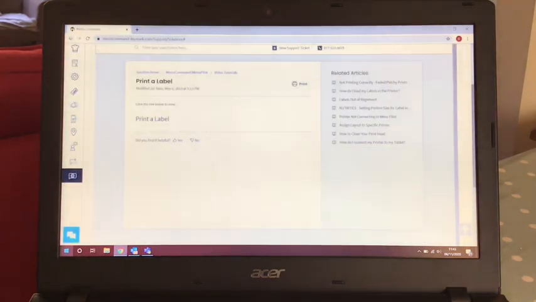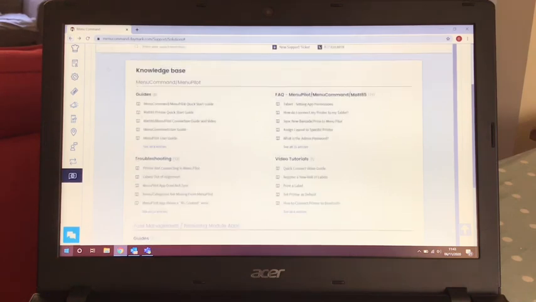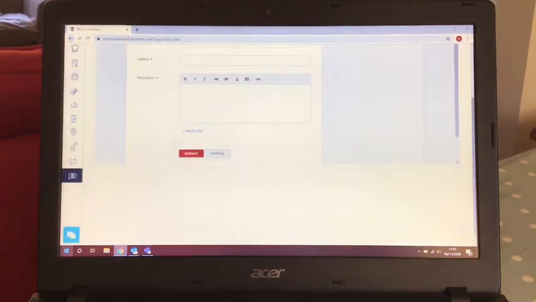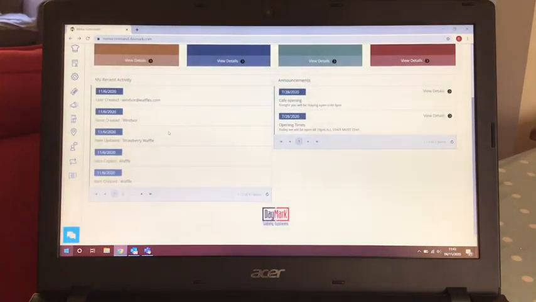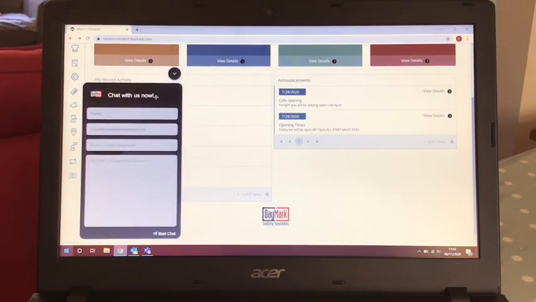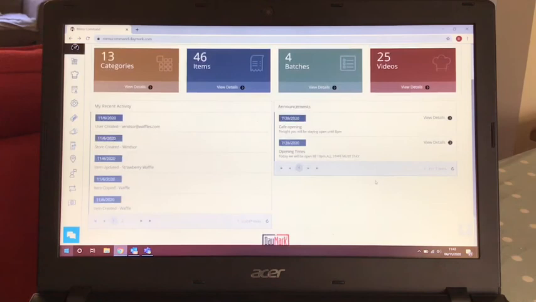Okay, what we've also got here is guides of obviously the videos that I've said, but there is one other thing that's sort of obviously built into the system which I think is very, very useful. Down on the bottom left hand corner you'll see this little blue box. If you click it, it comes up with a chat. So you say who you are and everything else, and you can just have a text message with the tech department as well. So there are a number of ways that we can help you sort any issues that you might have.